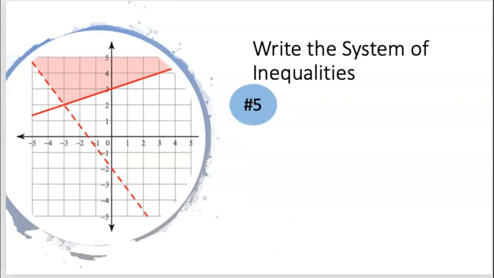Write the system. Again, two lines on here, so we got to be careful. Look at each one, pick one. It does not matter which one you look at first. I'm just going to look at the positive one first. I know it's positive, so I'm going to start with y equals mx plus b. And then I'm going to figure out what I know. On this line, I know that I have a b of 3. Okay, my slope. Well, here's a pretty point, and here's a pretty point. So that means I'd go up 1, and I'd go over 1, 2, 3. So my slope is positive 1/3, and I know it's positive because it's going uphill.